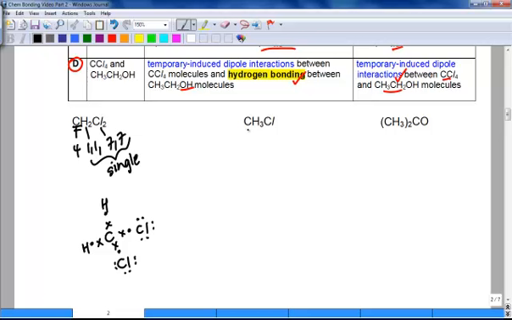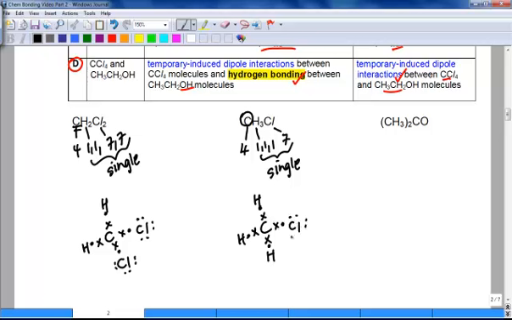For the second molecule, also very simple. 4 valence electrons for carbon, 1, 1, 1, 7. So all these will be single bonds, and carbon will be the central atom. So C, single bond with H, single bond with H, single bond with H, single bond with Cl. So we have done. Easy.